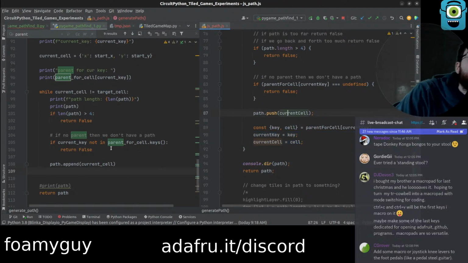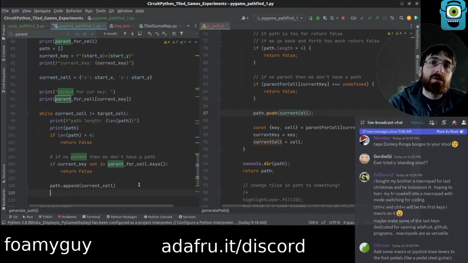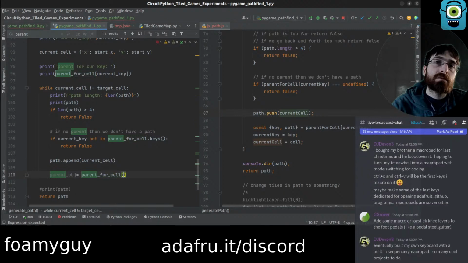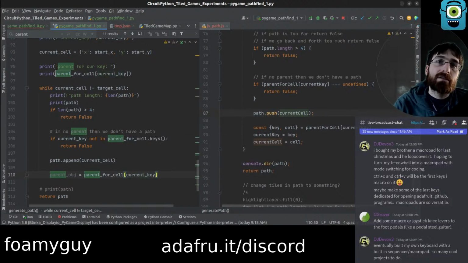We need to change current key and current cell to the next iterations. These ones are always staying on start, so they should actually be what we get out of parent. Parent object is that.